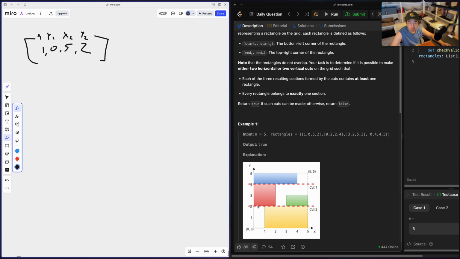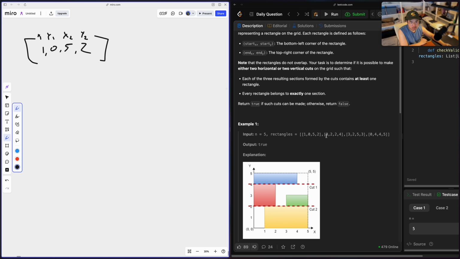So 1, 0 is right here, and then 5, 2 is right here. So that's one of the rectangles.